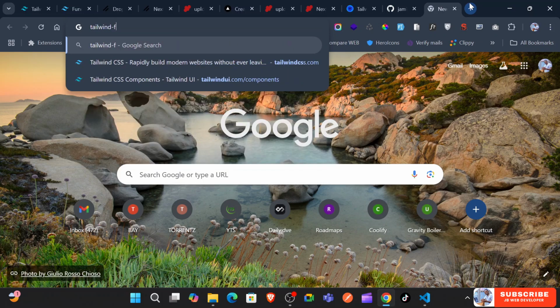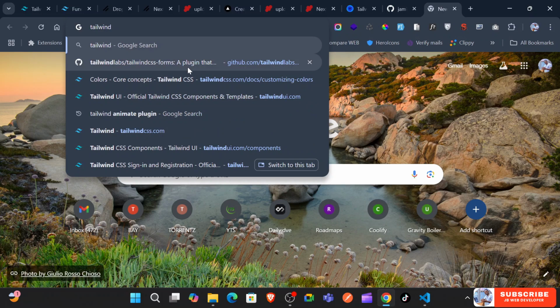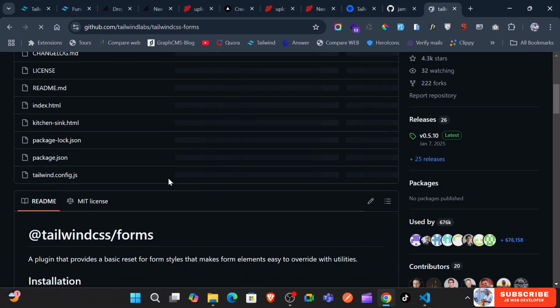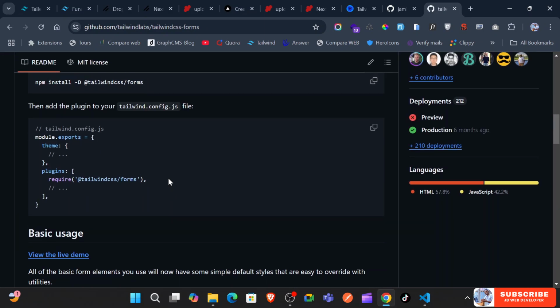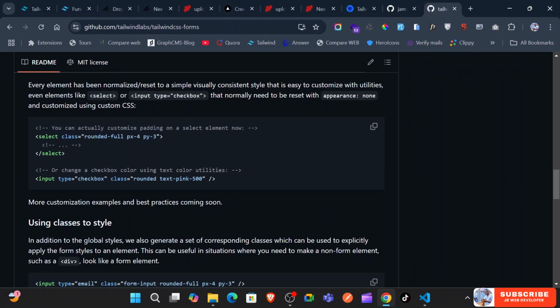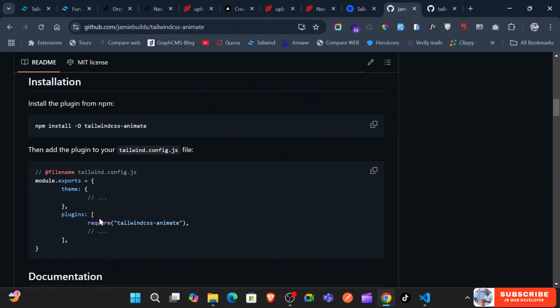You see, this one was Tailwind CSS slash forms, but this one is Tailwind CSS animate.